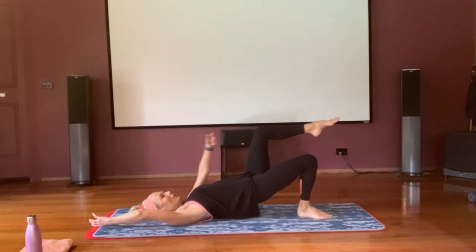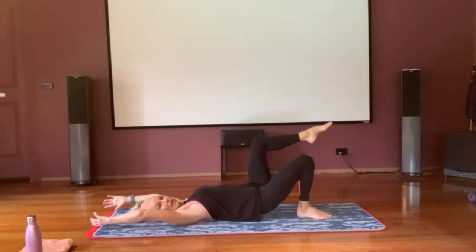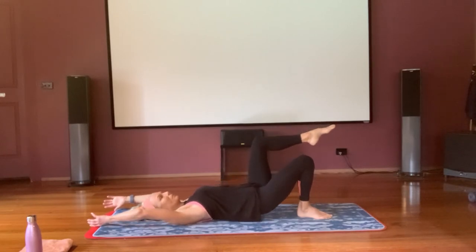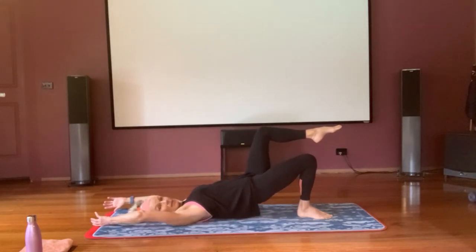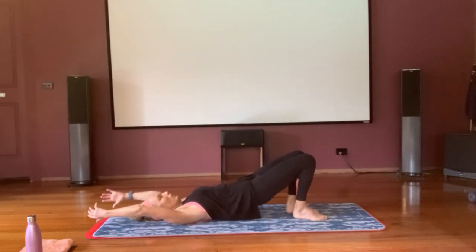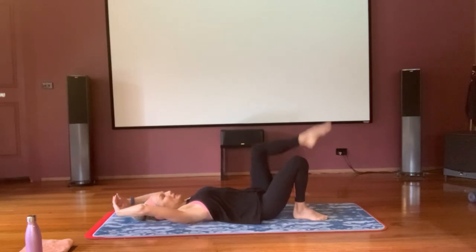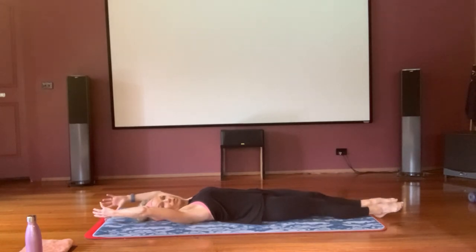Take the leg back so that your knee sits over your hip again. Breathe in, lower and breathe out, lift. Keeping that navel drawing towards the spine all the time. One more time. Beautiful. Keep that leg out. Place the foot to the floor and roll your spine all the way down. Come back to neutral spine. Stretch out those legs. Give your body a nice long stretch.